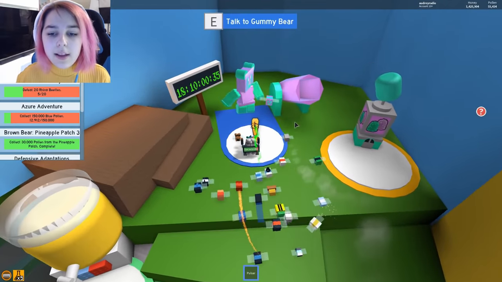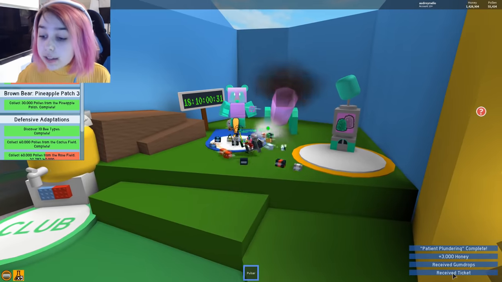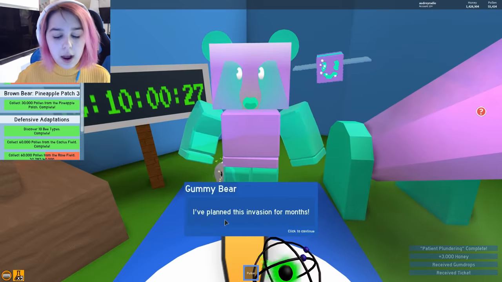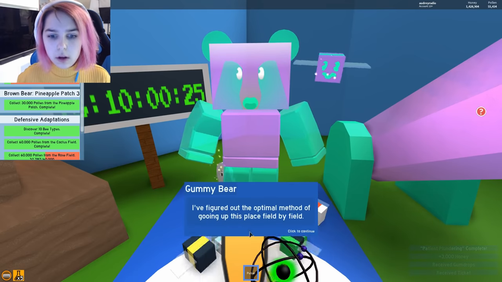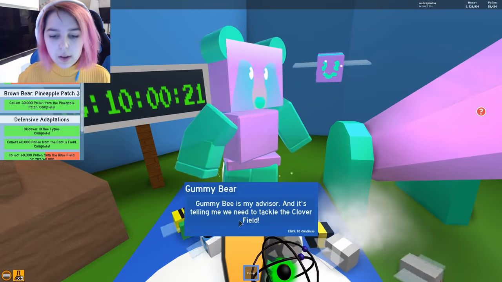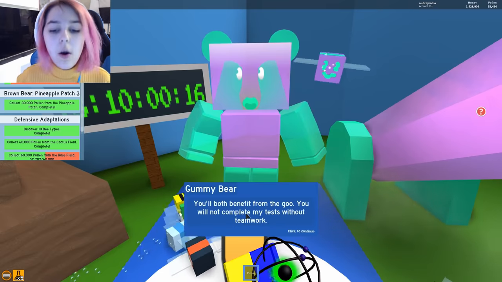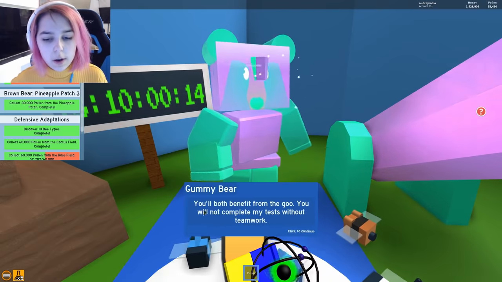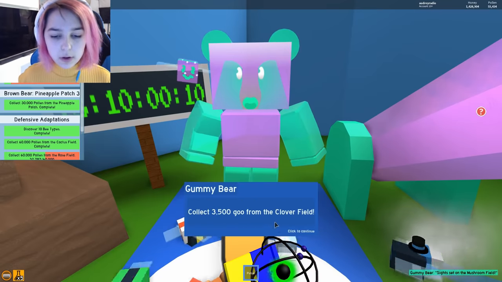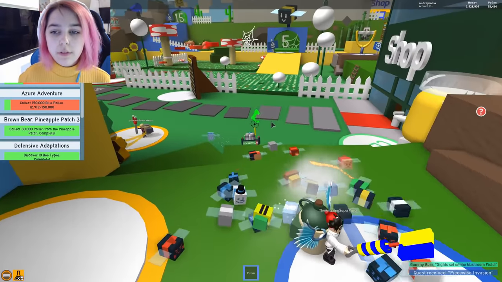Let's see. Hello. Thank you. I got a ticket, and I got gumdrops, and I got honey. Sweet, thank you. Gummy B is my advisor, and it's telling me we need to tackle the clover field. Okay. Work together. Oh, yeah, I could use my gumdrops eventually. Both benefit from the goo. You will not complete my test without teamwork. Okay, yeah. Okay. From the clover field specifically.